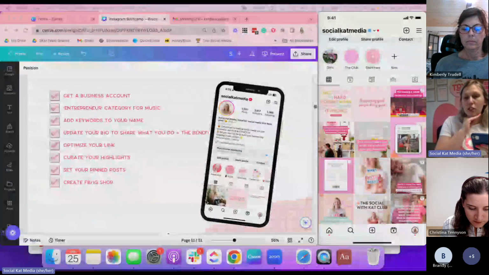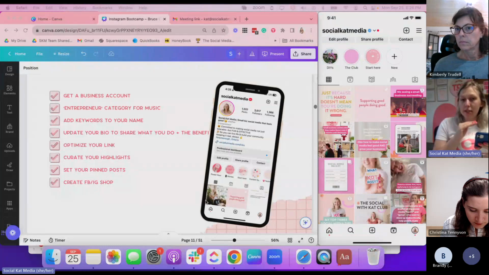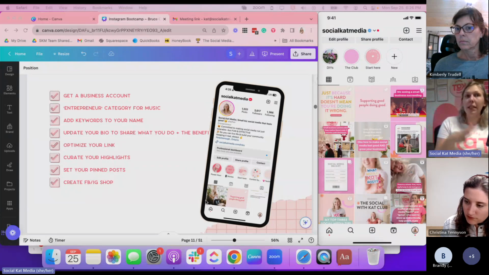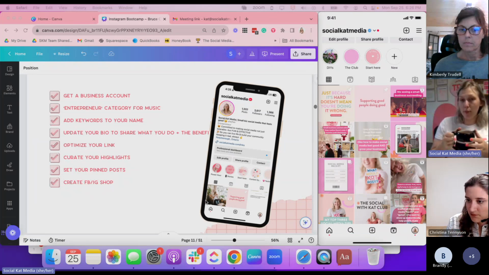And the last thing I wanted to mention in terms of our account setup is creating a Facebook and Instagram shop. So I chatted about how important it is when we're thinking about conversion, getting people to purchase from us, how important the least amount of barriers is. I think it's really important that as businesses we think about this, because at the end of the day, we want our content to be converting into sales. Views and engagement is good and important, but what's most important is that conversion piece.